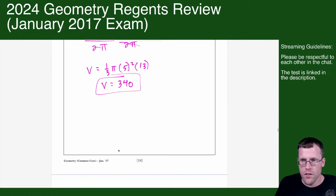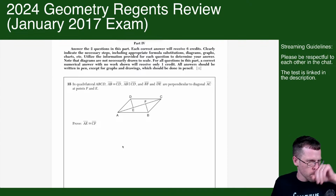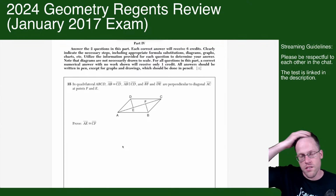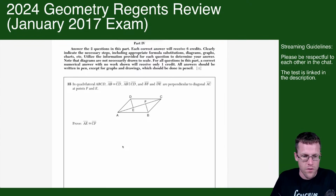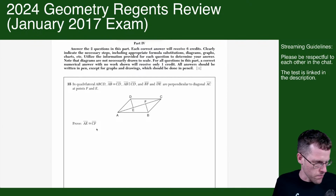All right, part 4. So the final boss is a triangle proof, 6 points. So my advice with this is to look at the model responses. What's nice about the model responses is they'll definitely give you at least 2, but sometimes 3 responses that get 6 out of 6. And you could find your style. It's a lot of different ways to get a 6 out of 6. But my advice here is if you're like, no way I'm doing the proof, say the givens and try to say 2 smart things. Like say alternate interior angles or vertical angles of some kind. Just try to say as much as you can and just hope for the best.